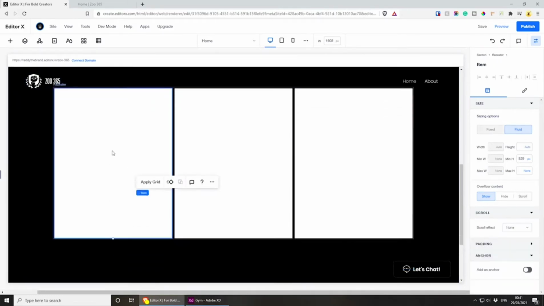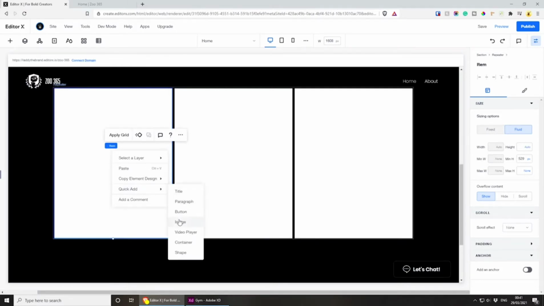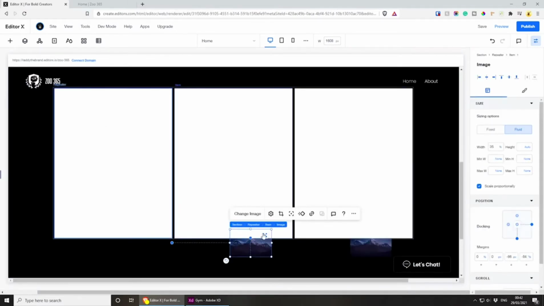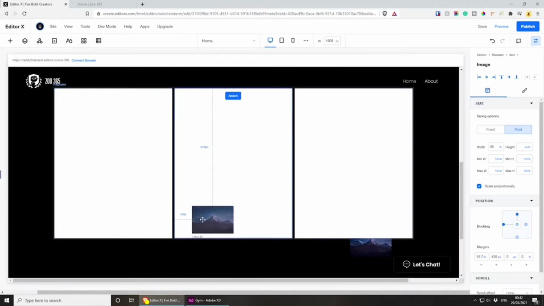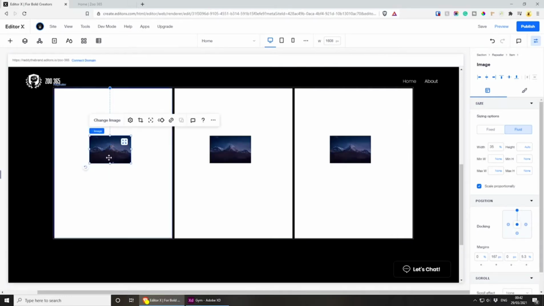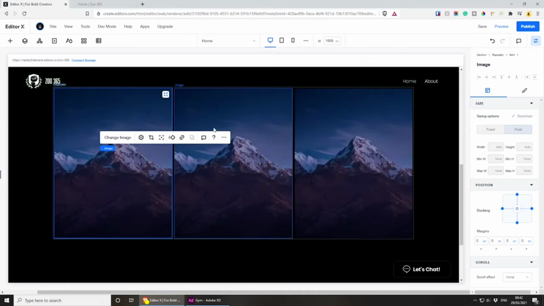If I right click, quick add image, it adds around here, so I need to click on it and drag it into the first column. As you can see, this image is repeating 3 times now, which is great. If I want the image to be full screen, we just click on stretch, which is awesome, and it takes every box's full width.